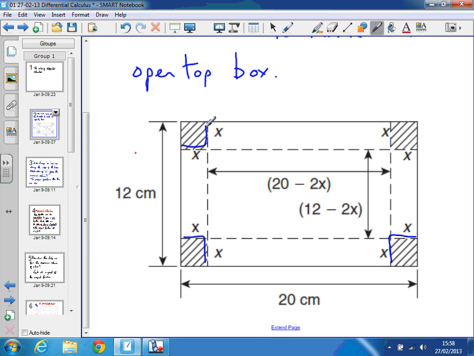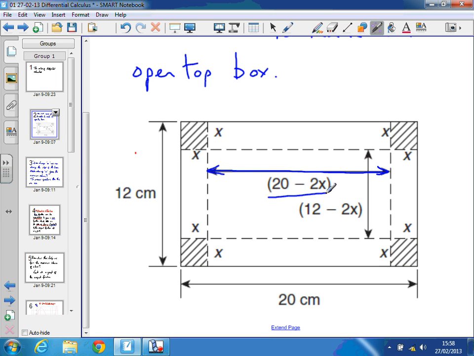Okay? And this value of x determines whether it's going to be quite a wide, shallow box or a narrow, tall box. As I change the value of x, I'm going to change the shape of the box. Agreed? For a given value of x, what's this expression here telling me? Which is about this length from here to here.